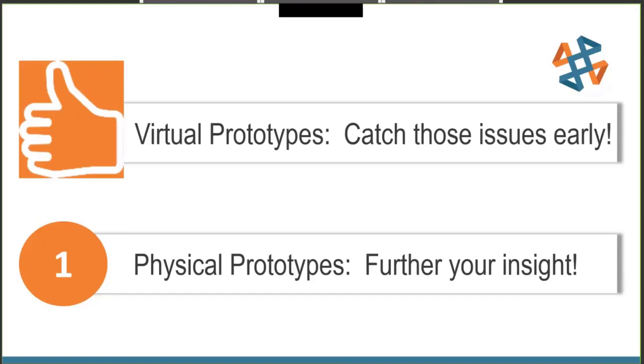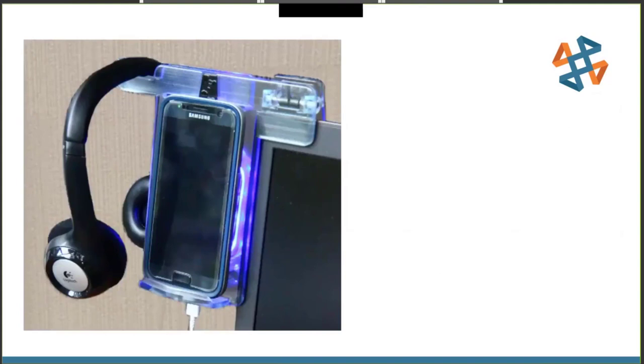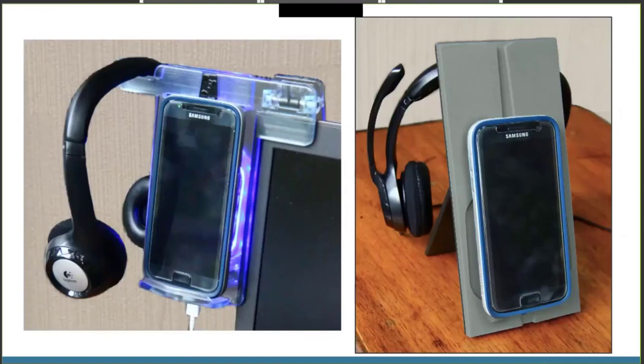The Holster is good. SolidWorks Simulation helped us specify the appropriate spring. SolidWorks Plastics showed us what to fix for molding and mass production — thumbs up. SolidWorks Flow Simulation, along with the physical prototype, gave us the confidence that our electronics will operate safely with no adverse effects to the housing, the components, or the consumer — double thumbs up. We've reached the final destination with both the Holster and the Transporter. Development using the SolidWorks suite of products was the easy part — 3D CAD, motion analysis, PCB, simulation, plastics, and flow, all wrapped up in the PDM blanket. We made informed, calculated, and smart design decisions, validated our findings, and improved the quality of our designs. At the end of these journeys, we've produced some pretty cool manufacturable cell phone and headset stands.